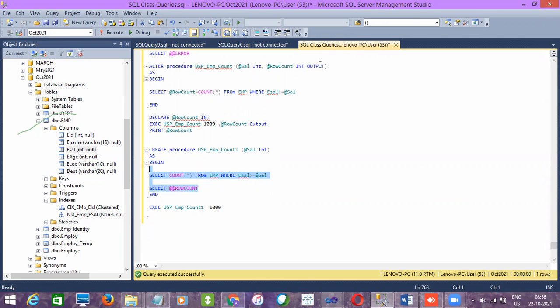But you have to remember this syntax for the interview. Mostly till now I haven't faced any questions on these output parameters, but they'll ask you how many types of stored procedures there are. Then you have to say input parameter stored procedure and output parameter stored procedure. That's it.